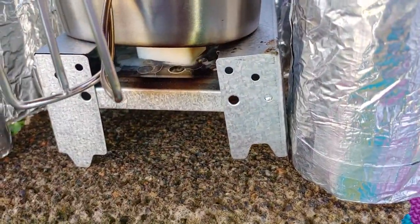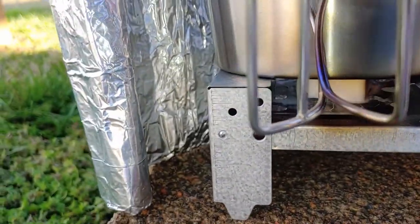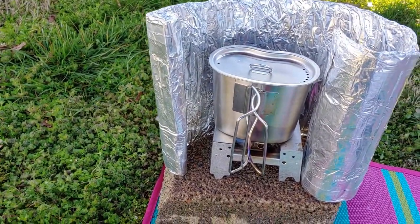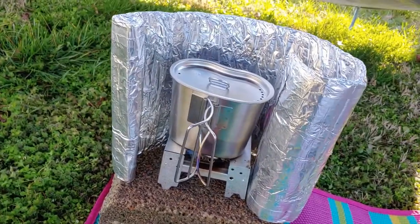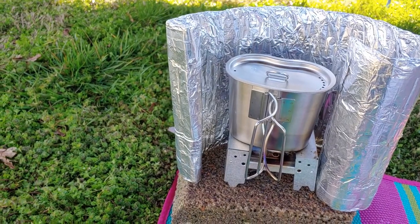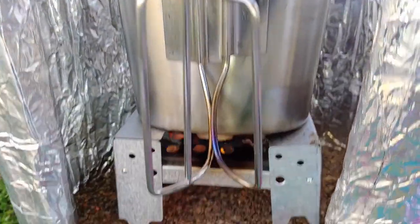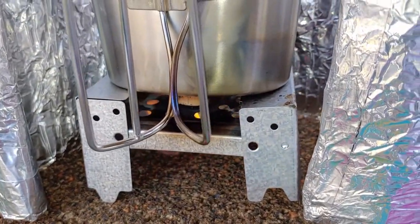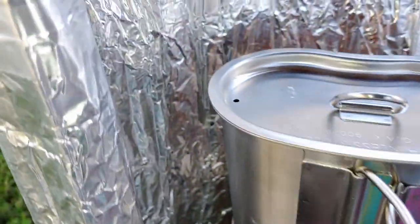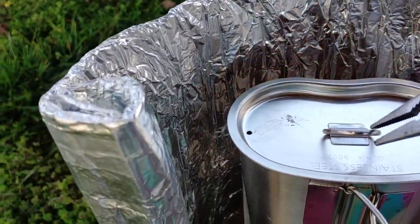It's still burning. I can see the flame. It gets closer, burning the camera. Okay, and we're going to see how long it takes for this one to boil. Time check. 454, 49 seconds. Okay, you can still see the flame is still going under there. I do have it around my windshield because it is pretty windy here. But we're going to see.